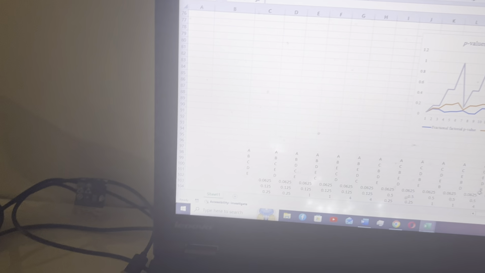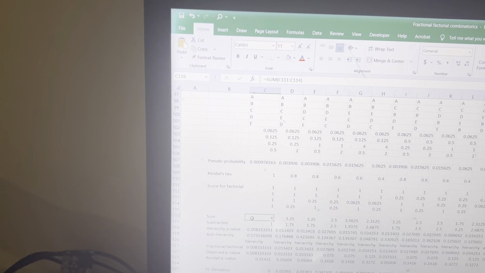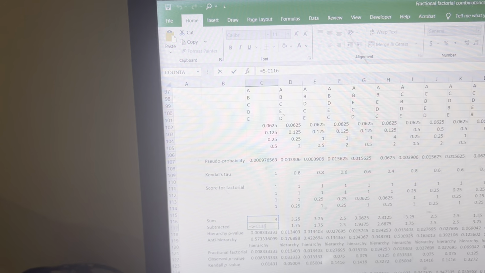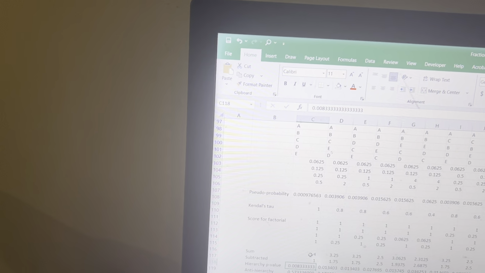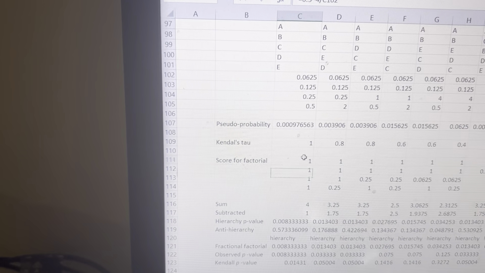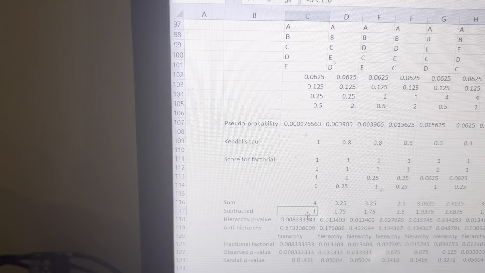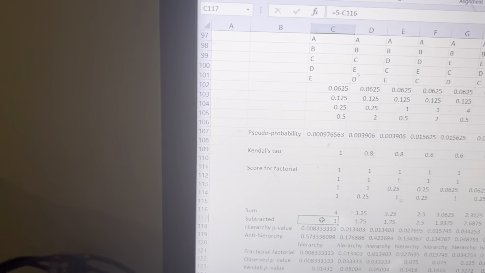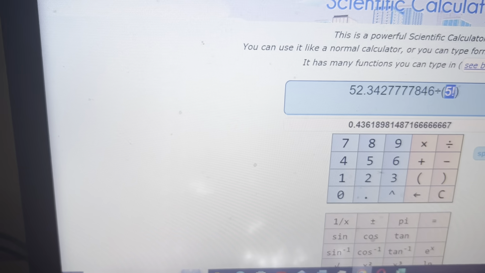So then you calculate the sum here, and you subtract it from the total number of elements. So in this case we have perfect agreement, so the score is full, so I have 5 minus 4 is 1, so I have 1 divided by all the possible configurations. All the possible configurations, that's the 5 factorial here.